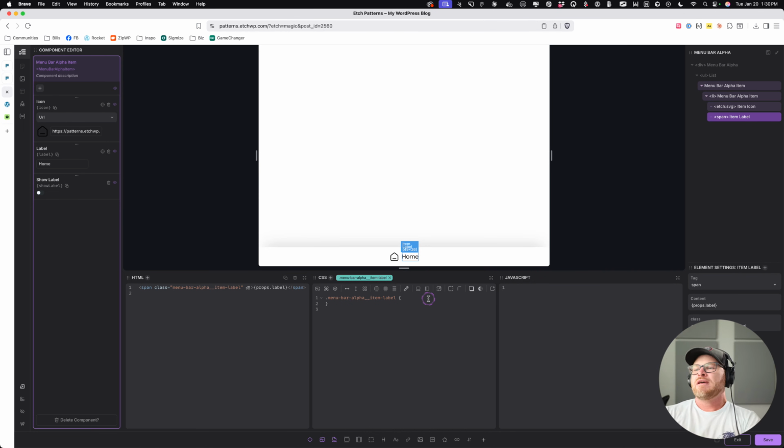Okay. Hidden, I don't have a hidden accessible. Oh. Let's think about how to do this. Props.show label. I could just, but if they're not an ACSS user, they're not going to have the hidden accessible class.